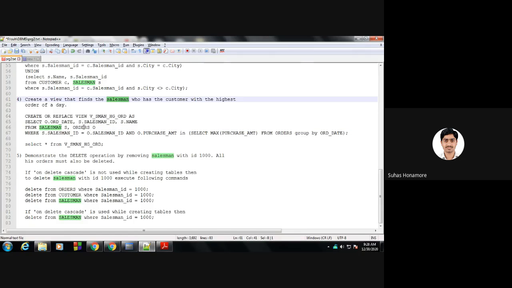So here we'll use the salesman table. We are using two tables, which means you have to do the join operation of these two tables, otherwise you will get unwanted results. So we use o dot salesman id, because the salesman table has salesman id and the order table has salesman id. These two things we use, and you perform the join operation. Then the purchase amount: the maximum purchase amount is what we will consider in this resultant.